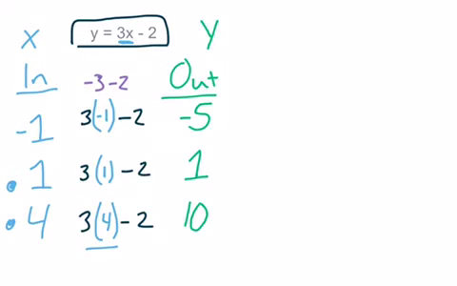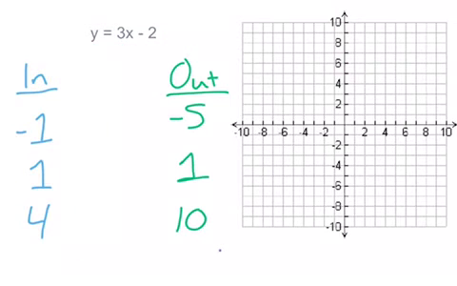So that's how, when we look at a table, we can go from our x values, our inputs, use our equation to find our outputs. Now we're going to look at what that looks like on a graph. So this is my same equation, same inputs and outputs. Now I just have to graph them. So remember, our inputs are our x values, and our outputs are our y values. So these are our coordinates, x, comma, y.